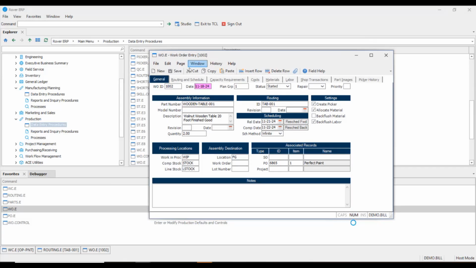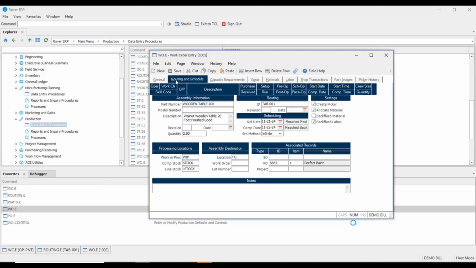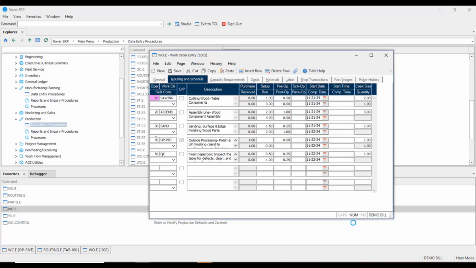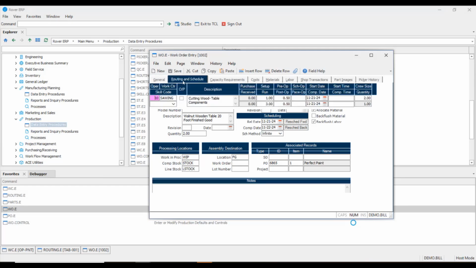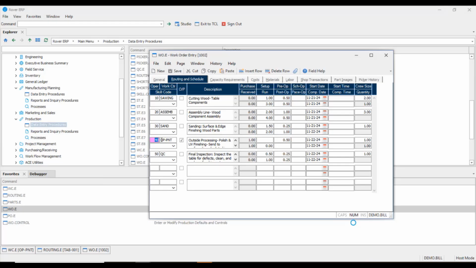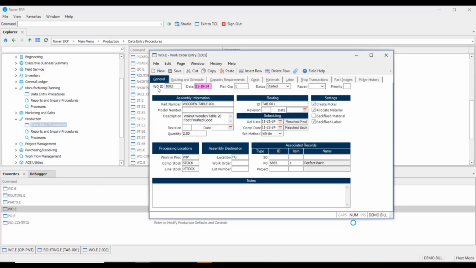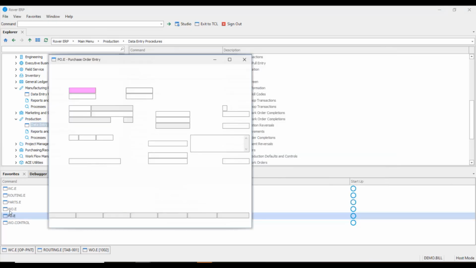All right. So this finished good work order requires an outside processing step, so I'll show you how we could utilize that function. This item I need to send out in Operation 40. So I'm going to go ahead and show you a purchase order that is issued for that.